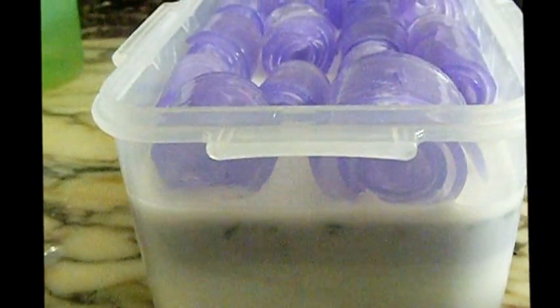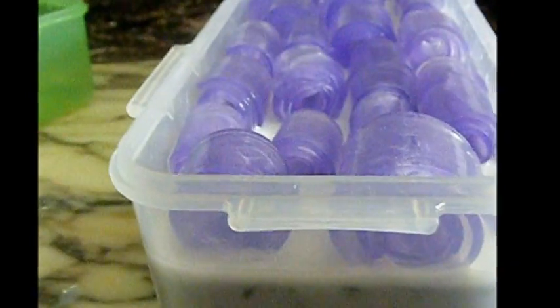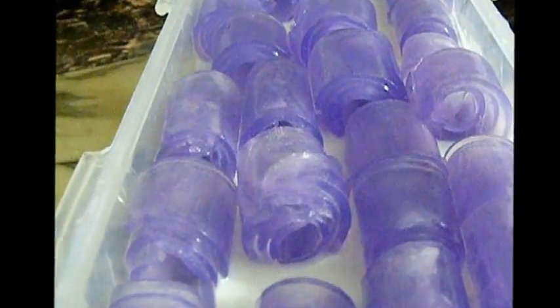So that's all it is, layering it. Spray the first layer with alcohol, pour a little bit of soap, spray the embeds, put them in, and then I'll spray this whole thing with alcohol and pour the soap on top of this. So let me see here.